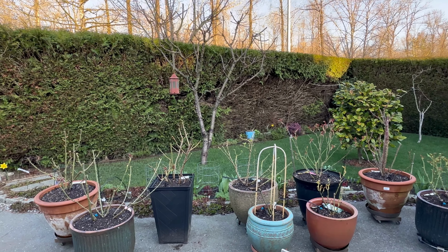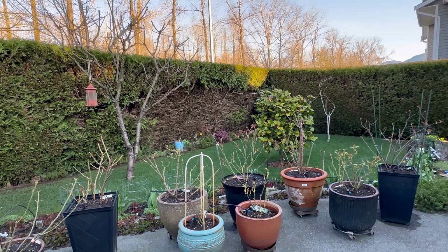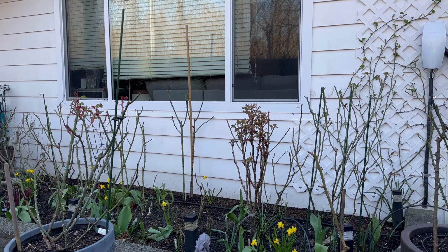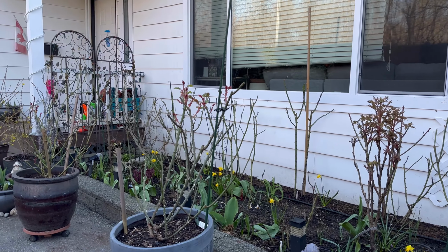And this is the result of rose pruning for all my gardens, front, side and back. So let's have a quick tour together.